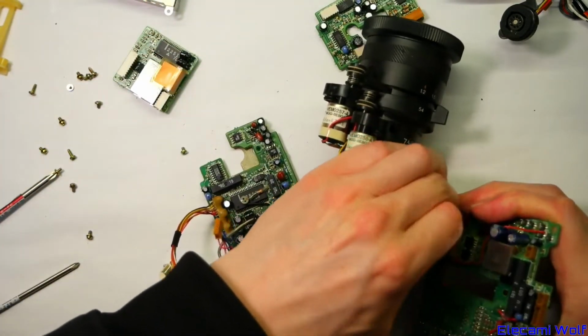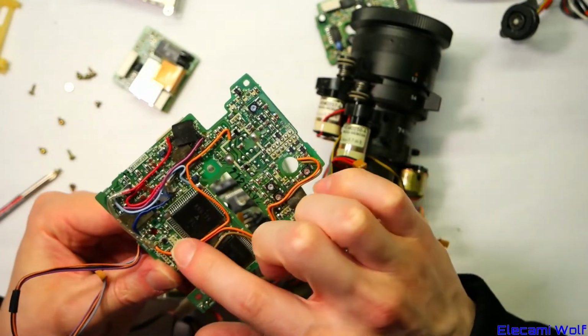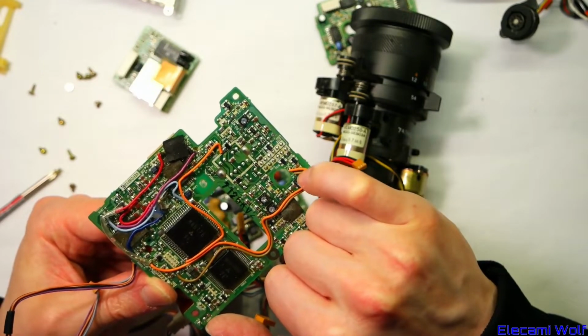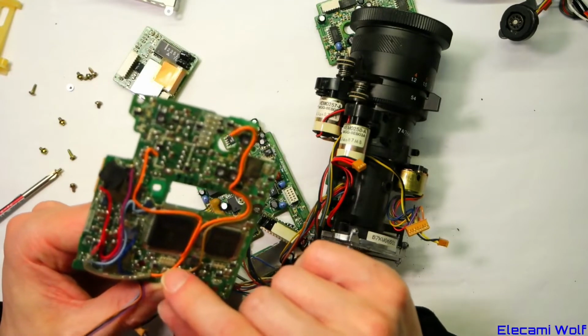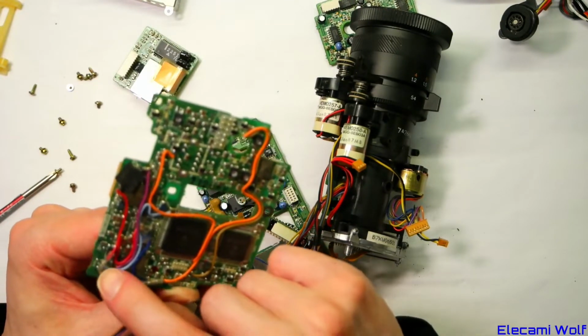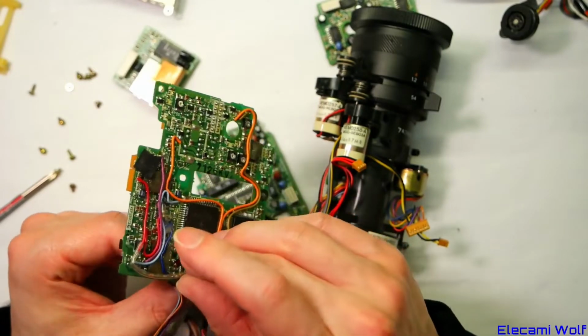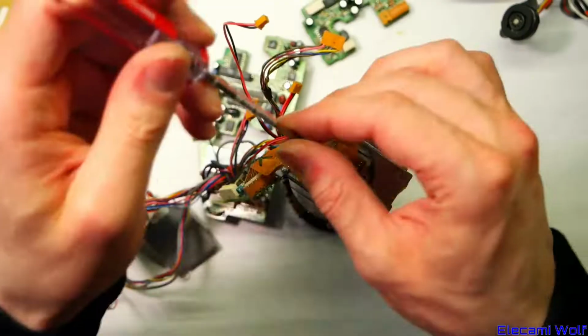Let's unplug everything while we're here. It's got some big chips on it, some bodges. I think they might be just links that are planned, indicated by the silk screen. Then that stuff looks a bit more bodged. Extra parts in there, some diode and resistor, another resistor.